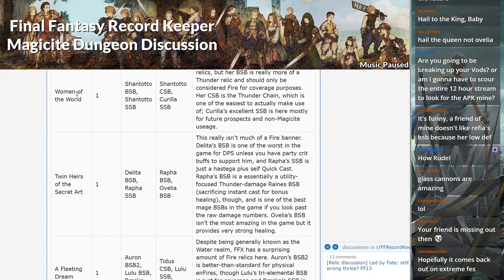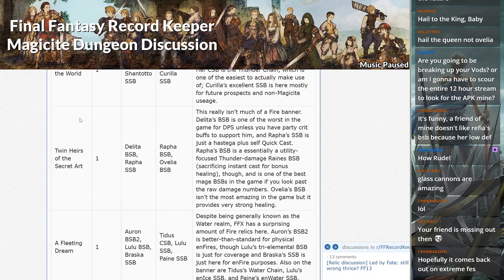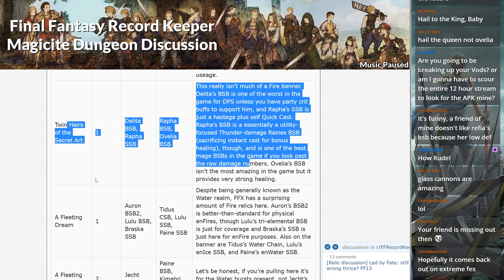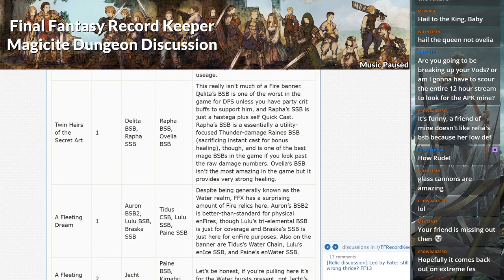Women of the World. Not that great. No real fire options here. Just Shantotto with the off fire. Twin Airs. We had the Ratha. Yeah, not much. Delita's BSB is one of the worst in the game for DPS, unless you have party crit buffs to support him.